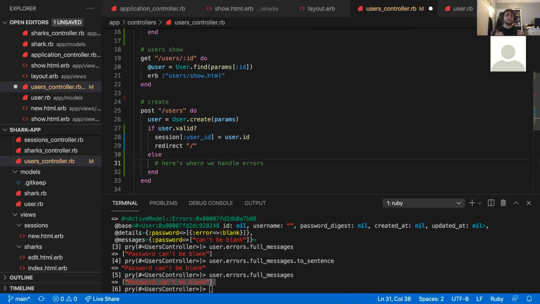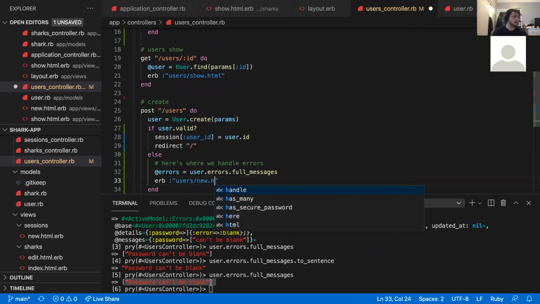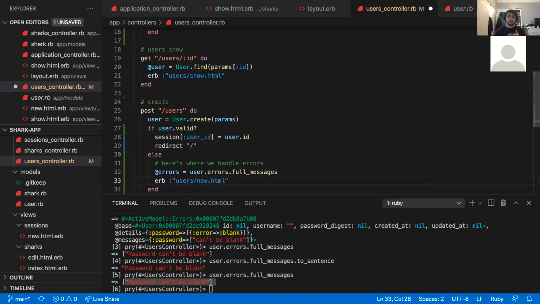So previously, what I've done is I've just done @errors equals user.errors.full_messages, and then rendered the ERB users/new.html. This is one way of doing it, and it's an okay way to do it.